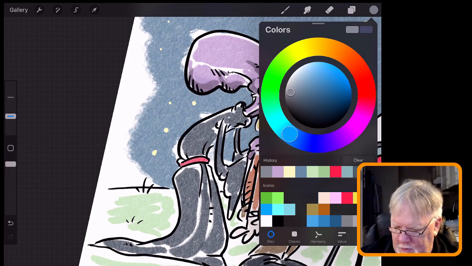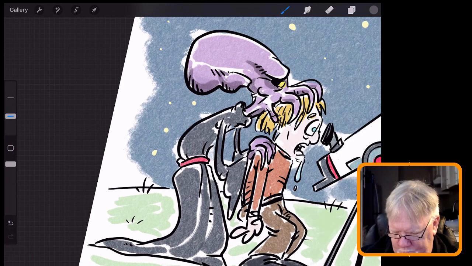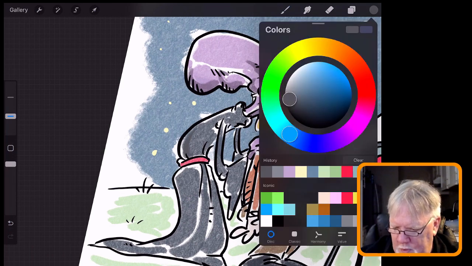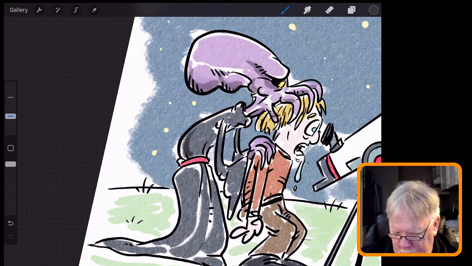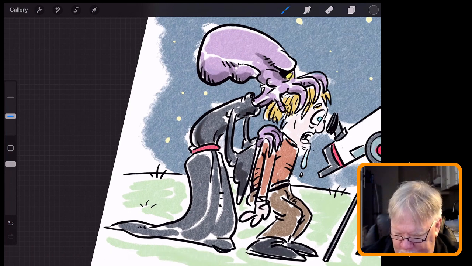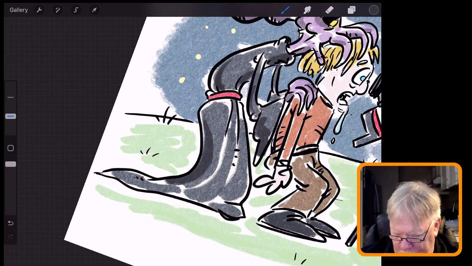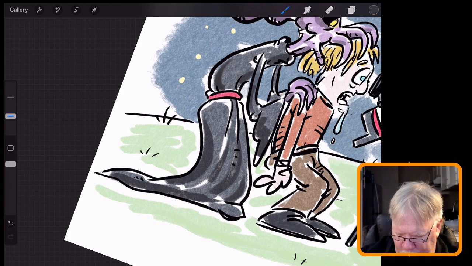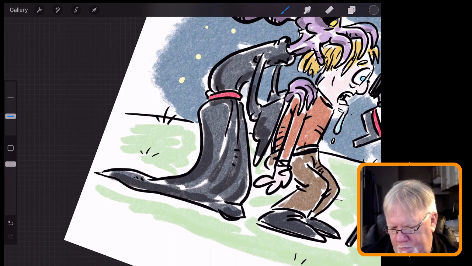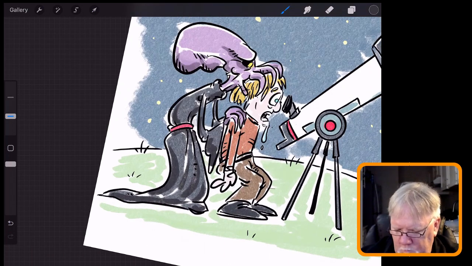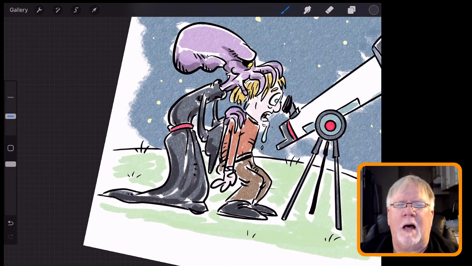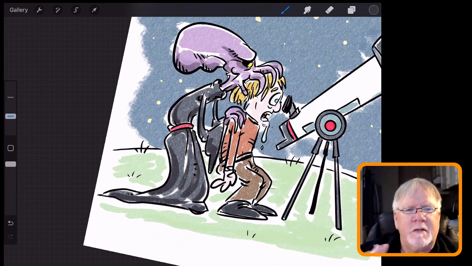Let's do the same thing here with the not dark enough. There we go. Like that. It's still pretty loose, and I don't know, sloppy is exactly the word I'd use, but it's loose.